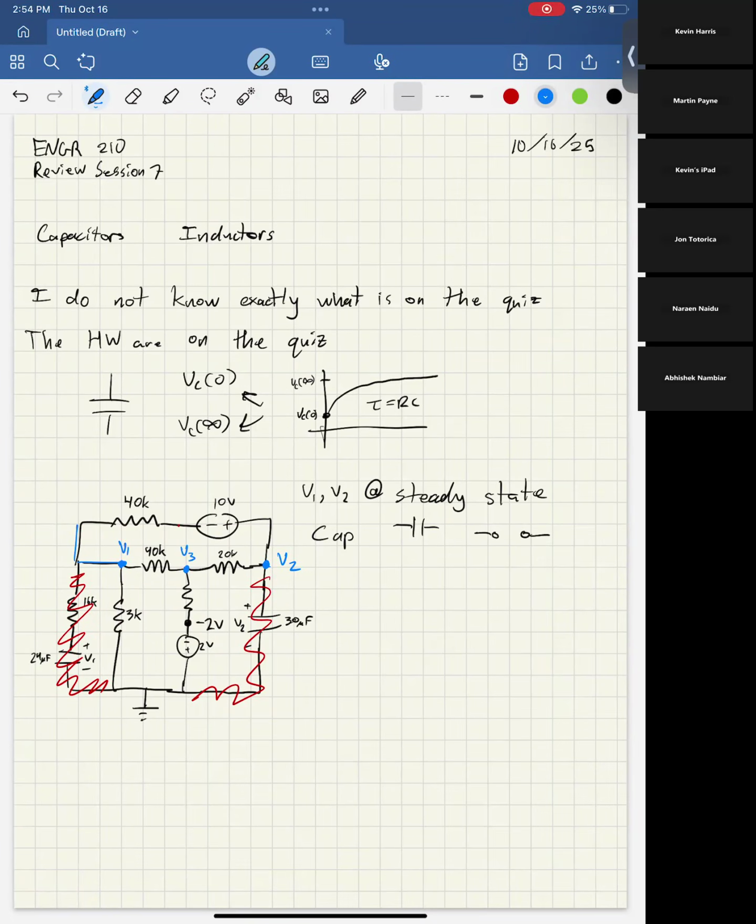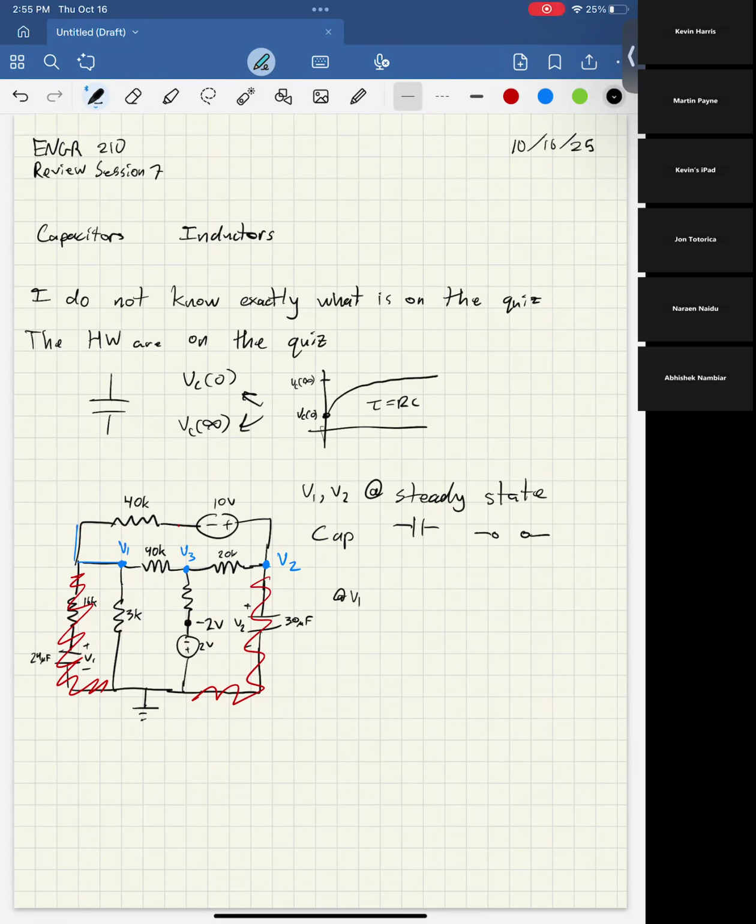You can do this with just two nodes. You could do just this node and this node, but oh, that somehow made a funky dashed line. I think my Apple Pencil might be dying. But it's more straightforward if you do it with three nodes here. So I'll start with V1.